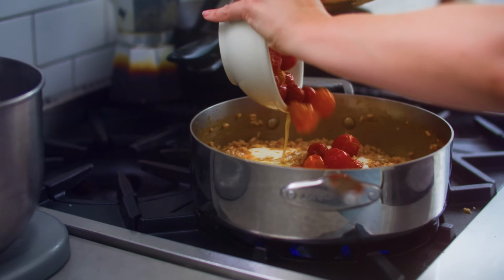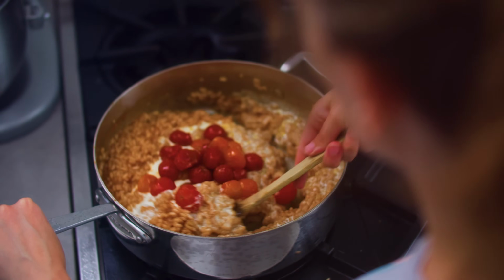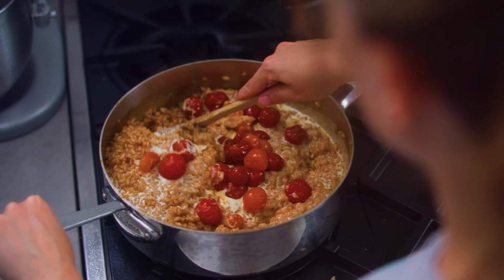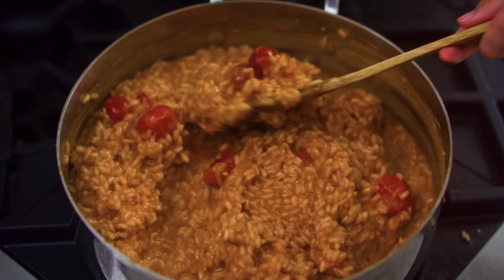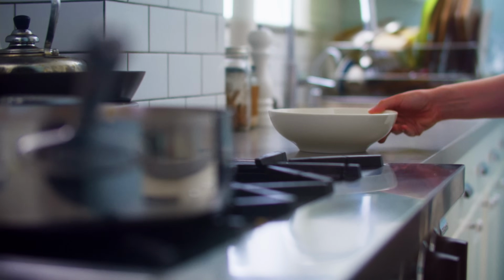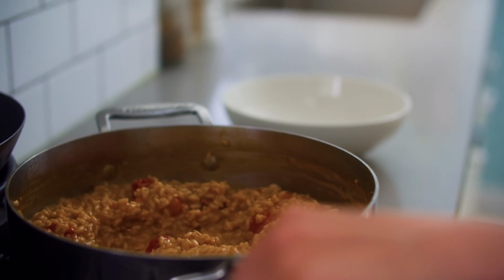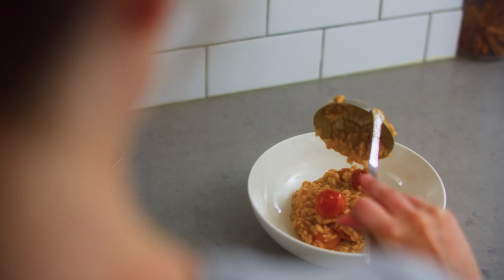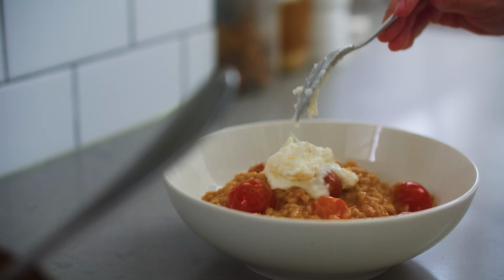Reintroduce the tomatoes and stir until heated through. Take the risotto off of the heat and spoon it into bowls. Top with a good-sized scoop of stracciatella cheese and some fresh basil.